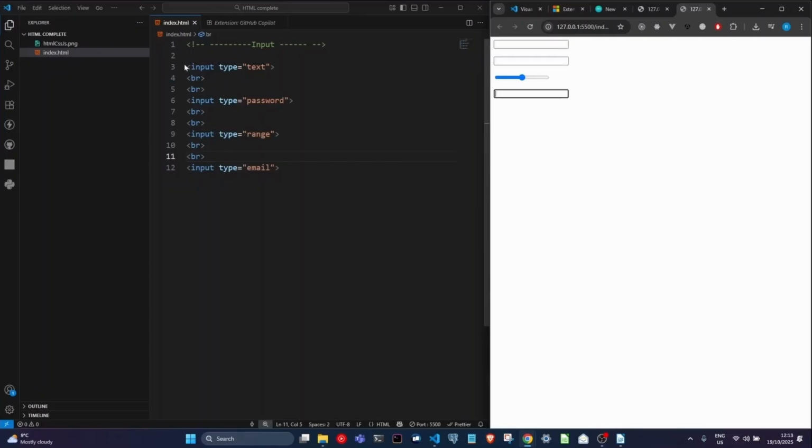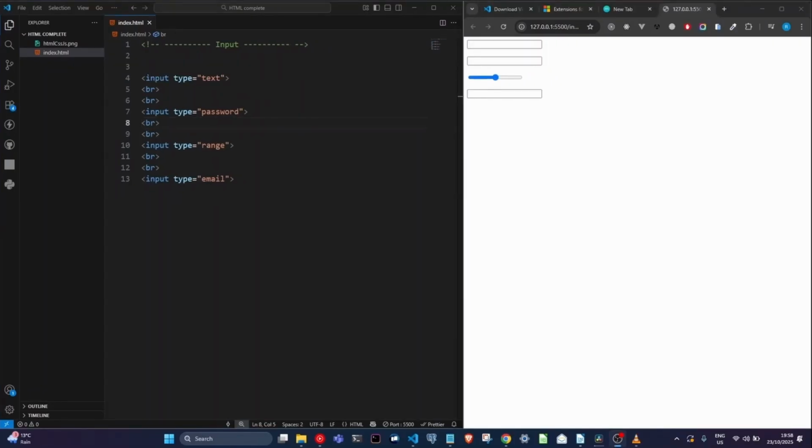So our first input is for text, so you can type the text. John Doe. So you type John Doe and you can type here the password. In this email section, email input, you could type john@gmail.com.